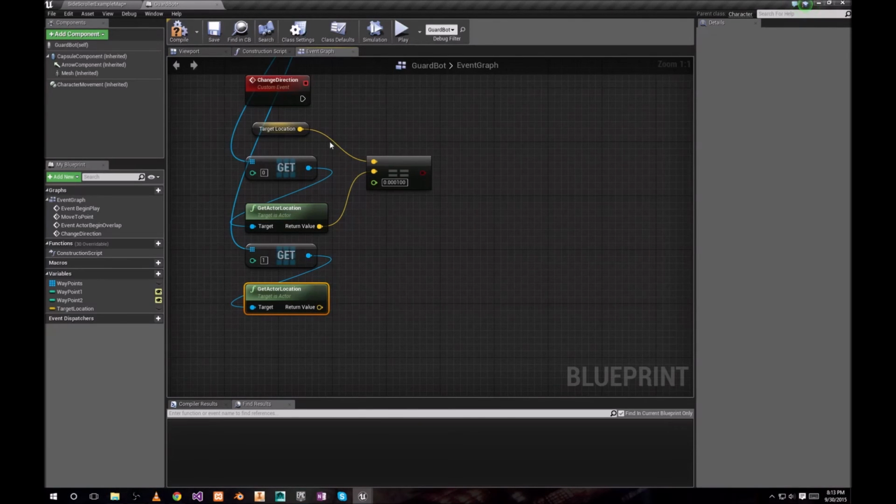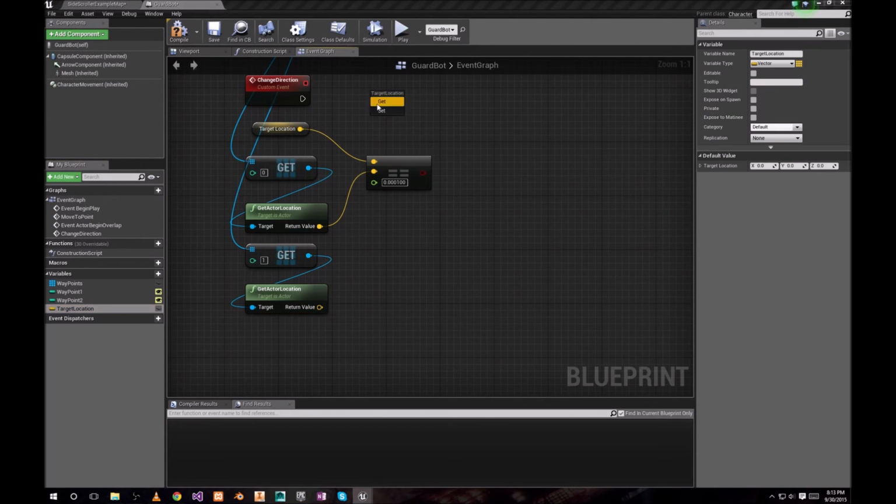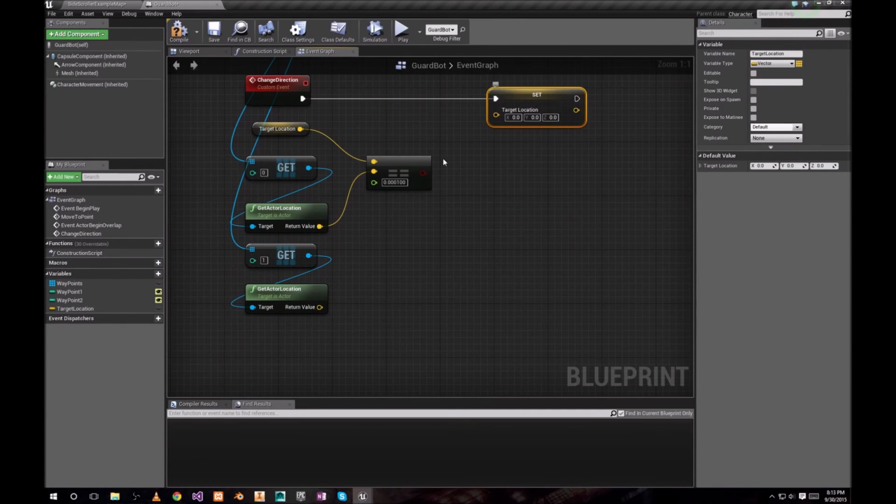Okay, so if this is equal, we want to store the other one's location, the set target location. Actually we need branch key.